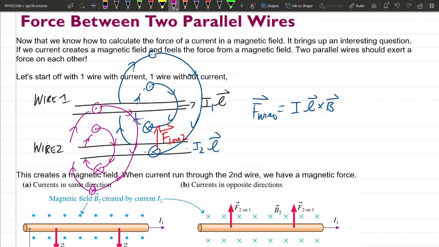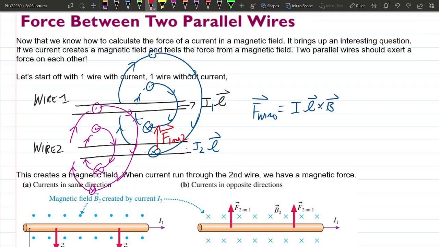Now, which way is that going to point? I'm not going to do that this time. You guys have to do it. You have to tell me which way it's going to point. Which way is the force that wire number 2 is applying on wire number 1? Is it going to the left? Is it going to the right? No. Is it going up? Which way is the force? Use your right hand. How many think it's up? How many think it's down? Okay, so 5 of you guys have a right hand that works.